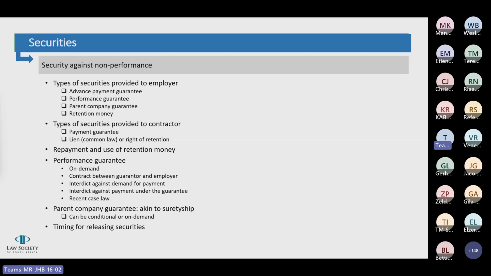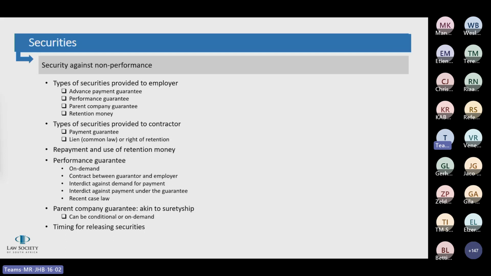Likewise, the court will not be allowed to investigate the contractual position between the beneficiary and the principal debtor when determining whether a demand for payment under an on-demand guarantee is valid, as this would undermine the efficacy of such guarantees. This is different from a true guarantee or a conditional guarantee, which creates a secondary or accessory liability predicated on the default of the principal debtor. These guarantees have conditions attached to payment by a guarantor and are also referred to, as I said, conditional guarantees.